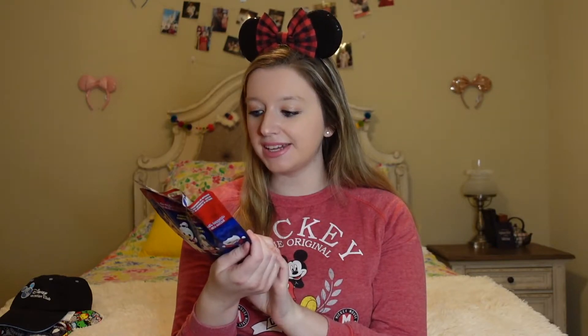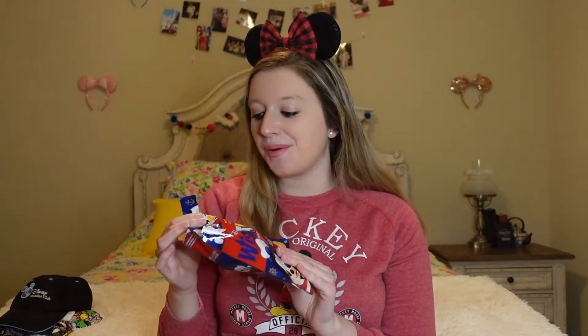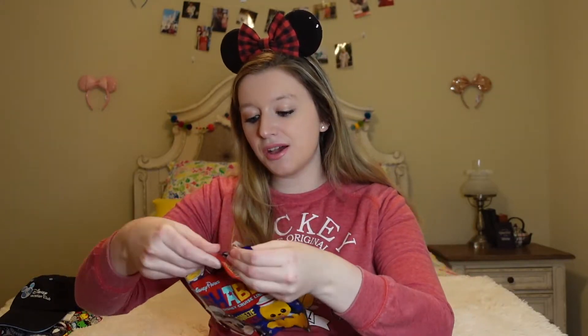This next thing is a wishable — it's one of two. I did watch the video where she talked about this. This one is from the Disney Cruise Line wishable series, which until Kylie mentioned it I didn't even know they had wishables for the cruise line. I'm very new to the wishables world — I wasn't into them when they first came out. But coming back to YouTube I realized they're actually really cute. I can't really spend money on them right now, so when Kylie said she was giving some away I was so excited. On the back you can see you can get Pluto, Daisy, Goofy, or Donald.